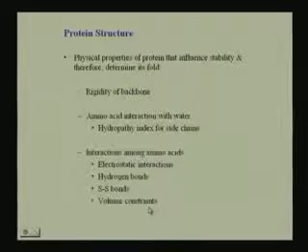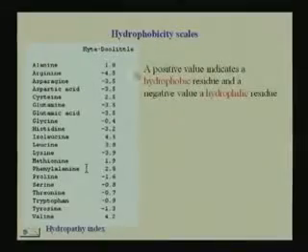Okay? And we also have volume constraints. What do I mean by volume constraints? We have the sizes of the different amino acid side chains, and obviously there is going to be a steric hindrance into the accommodation as to how they can occur in the folded protein. Okay? So, this is what we mean by a hydrophobicity scale. If we look at this scale, you can see that just by glancing at it, this is called the Kyte-Doolittle hydropathy index. It is nothing but a scale for hydrophobicity values.